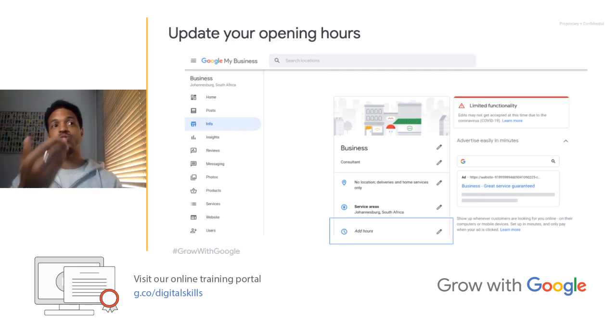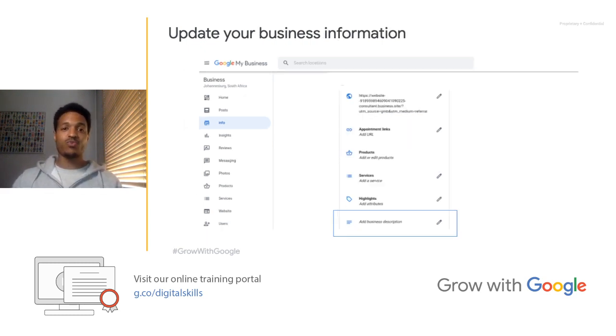So you can see when you do go to this section, just at the bottom here, you can add hours which are there. Okay, so you can have temporary hours as well. If you find that, because this is only for a particular situation, there are different ways that you can just show when your business is operating. So I'll definitely recommend this for anyone who's having issues with people going, I don't know when you're open. Go ahead and just ensure you update your hours, and you can have a temporary option as well.